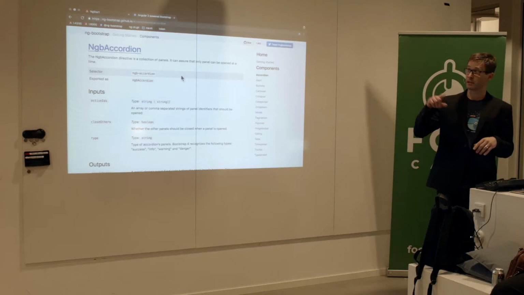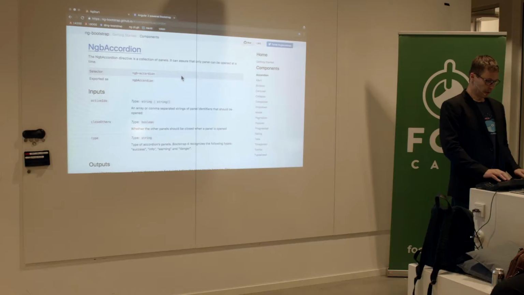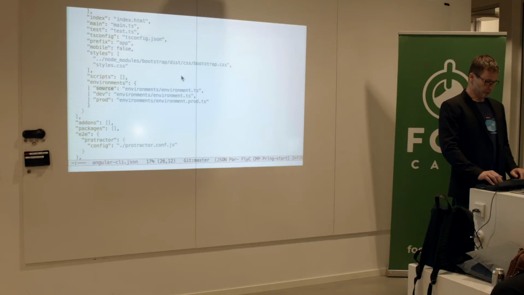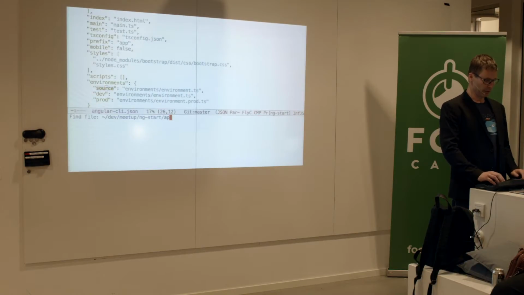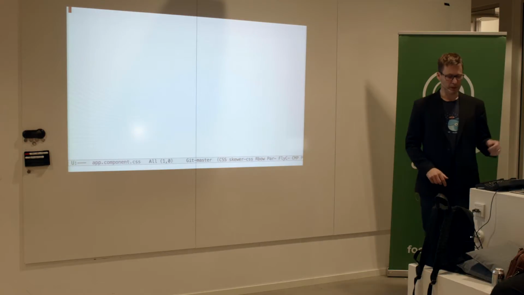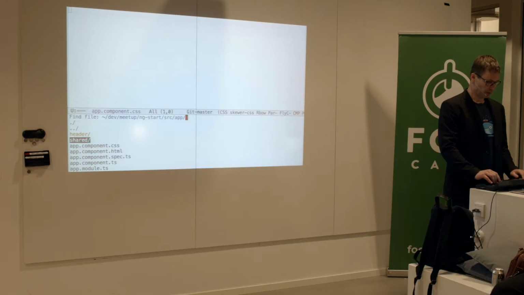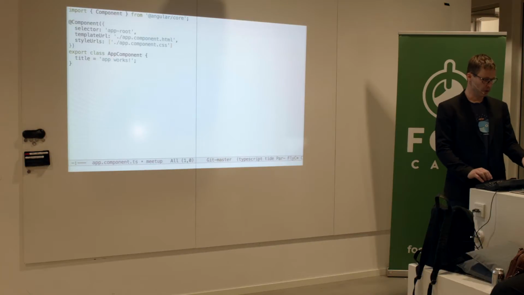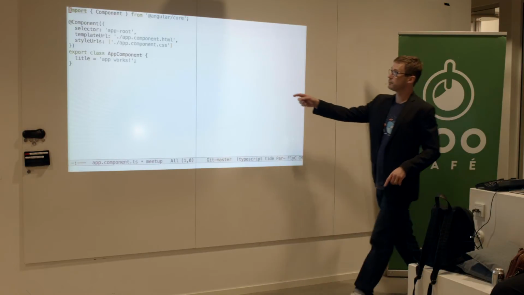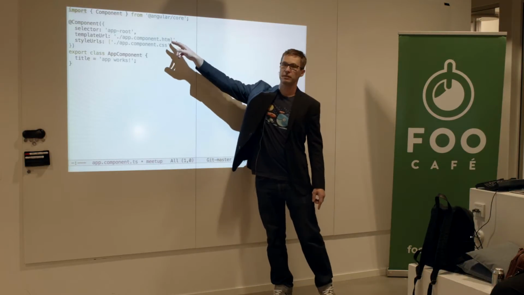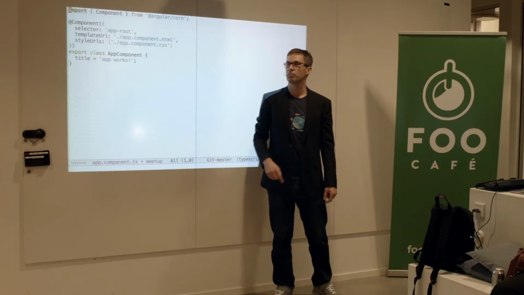The CSS that's generated for your code, let's say here, if you go to source, app, CSS, that CSS, now empty, is loaded into your components here. And that CSS is specific only for this component.